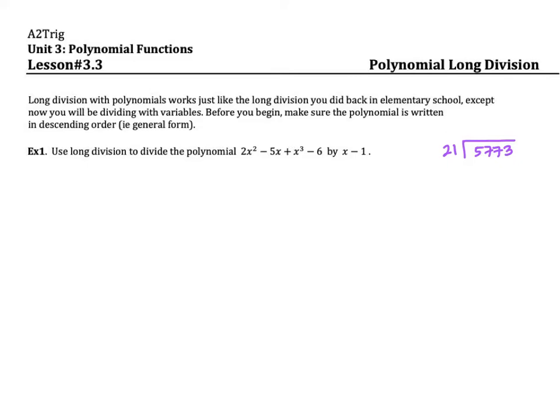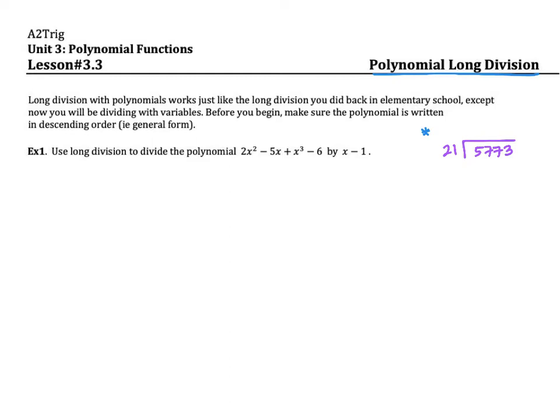Hello everyone, this is Unit 3, Lesson 3 of Polynomial Functions, and specifically today we are going to review or learn about polynomial long division. Before we do polynomial long division, if you haven't already done the examples and warm-ups, I would go ahead and pause, although I am going to do the last warm-up with you here, 5,773 divided by 21. But if you want to do warm-up 1 and 2 before that, you should. Otherwise, you can join me in this warm-up of just numerical long division.